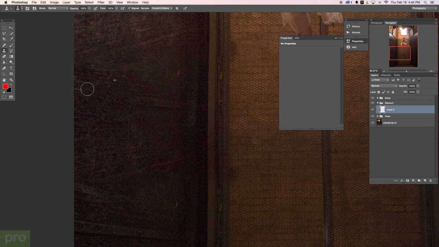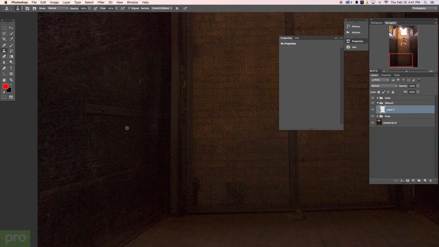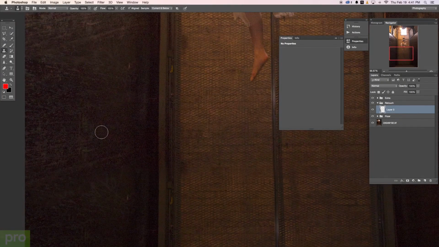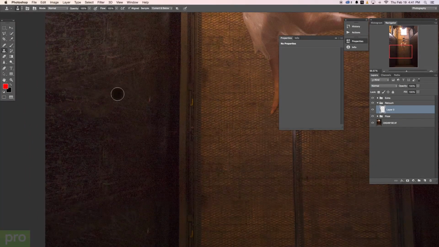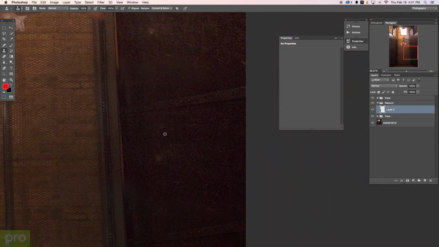And I'm just going to get rid of these guys here. If I really wanted to, we could select them and then try to match all the angles and build perspective back in. And if this were not so dark, I would probably be more inclined to do so. However, given that it is a very dark part of the image, that's a detail that's most likely not going to be seen. And in that case, it's probably not worth spending a ton of time on.